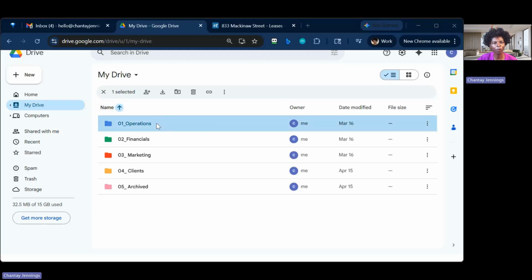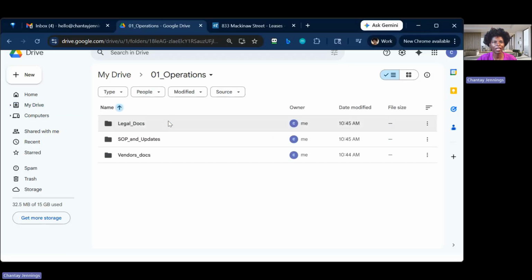The first one, operations, and that's pretty much the engine for your business. Things like your legal documents, your SOPs and any updates, your vendor docs or team internal docs would be there. Any things that tell you about how to run the business, they live in operations. And we have the core folder, and we would have a couple more folders on high level areas. And from there, you start to drill down to specific forms or documents inside of each folder.